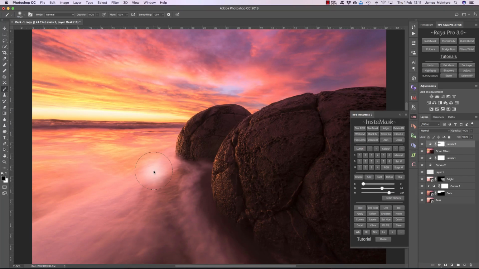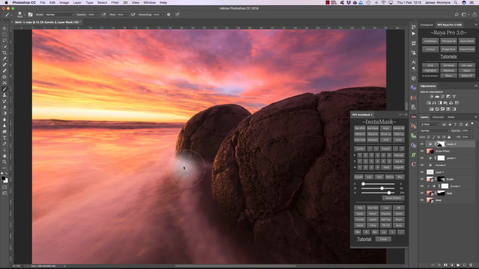I'm going to press Command and D or Control and D to deselect the active selection, and I'm going to paint out some of the areas here in the foreground. Now I want to dodge and burn here, and I've already shown you one way to dodge and burn. So I basically want to brighten up this water along here. Before I do that, why don't we give ourselves a little bit more detail in here?